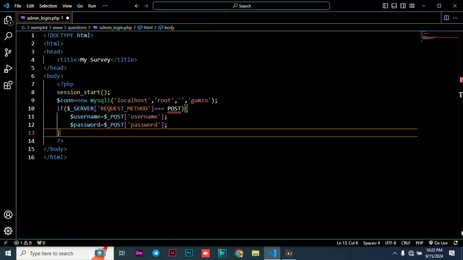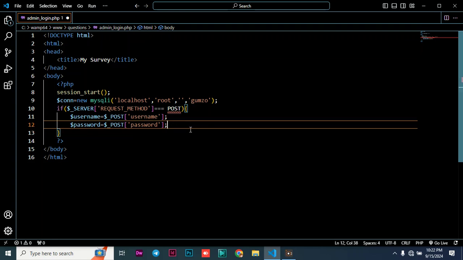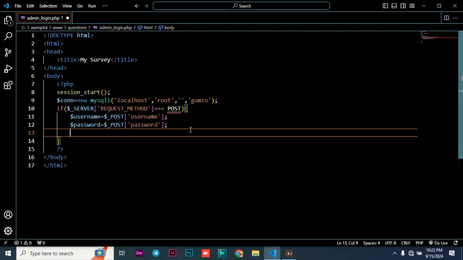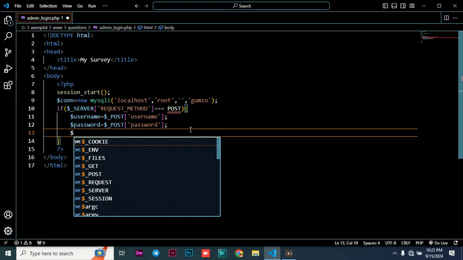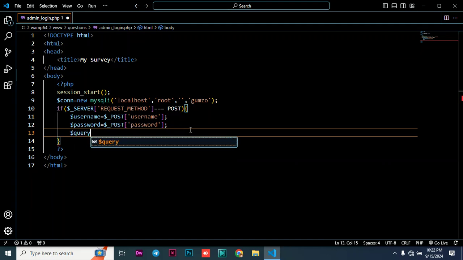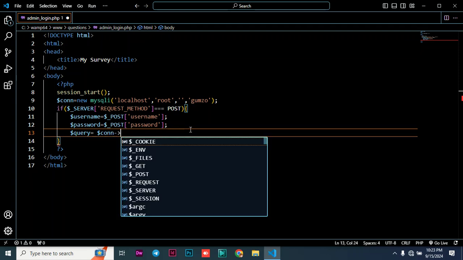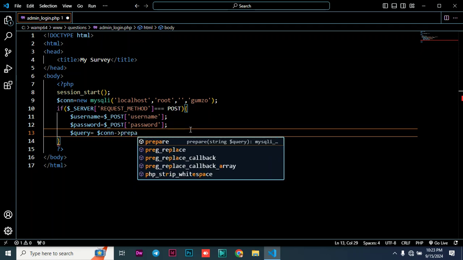So remember, we're still within the if statement. We are still within the if statement, and then we go to the next part and say $query. Query is equal to $con, then you put the hyphen and the greater than sign. So we say prepare.